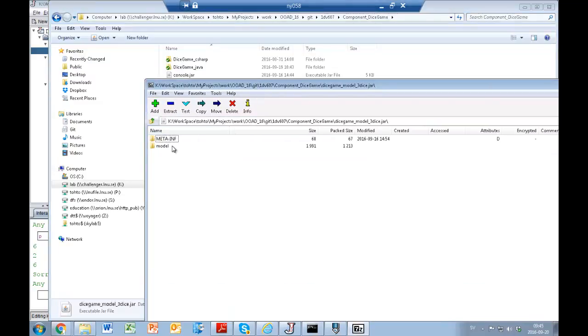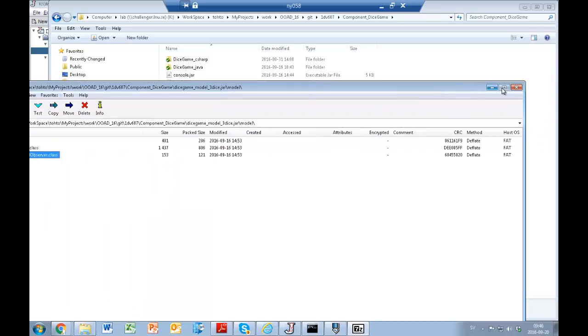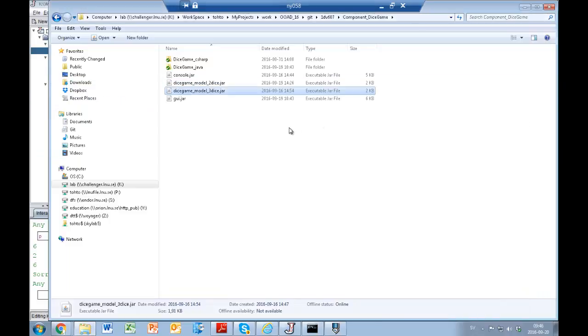It contains some meta information that's not important for now, but we have the model package and the classes inside of it. Other types of technologies do this in a slightly different way. Last year we did it in C# and we used DLL files instead. You can't look inside them in the same way, but if you take a look at last year's lecture, you can see an example on how to do this in C#.